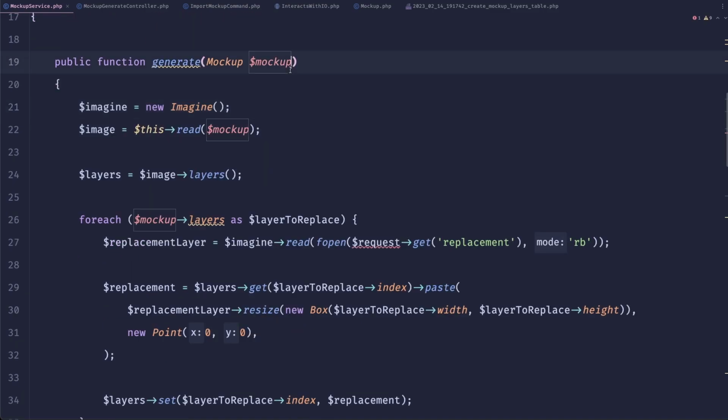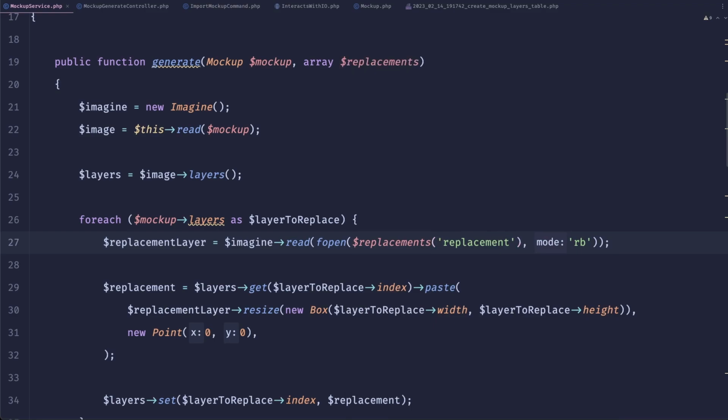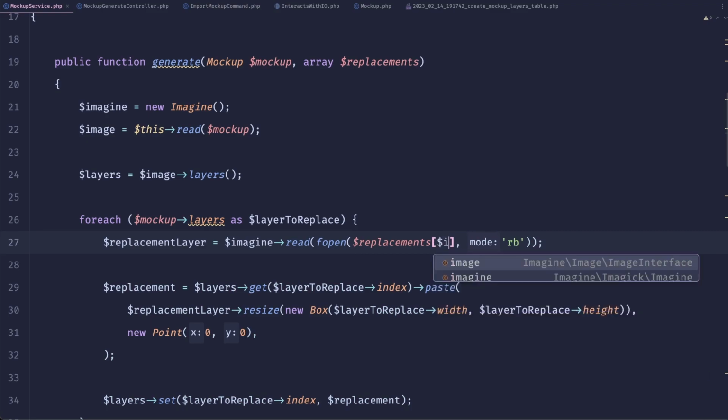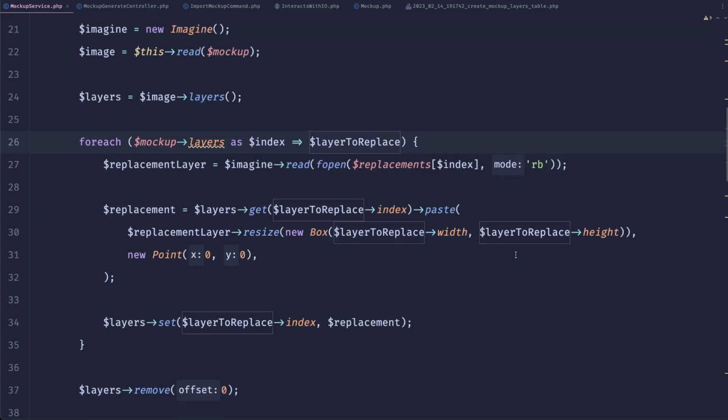And we need an array of replacements. Okay. So here we'll be able to do placements and then just get an index, because we could have more than one layer in an image that would be replaced.